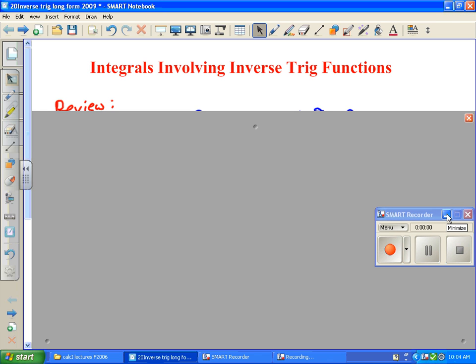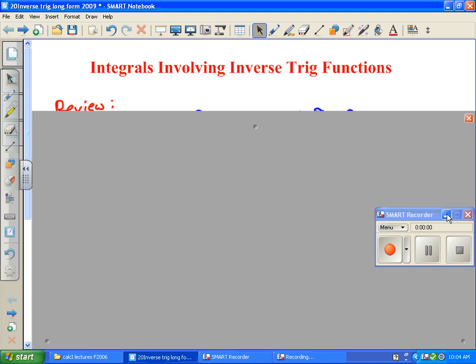Today we're going to take a look at integrals involving inverse trig functions. Now, I know many of you probably have forgotten a little bit about your trig functions, or rather inverse trig functions. We have been using trig functions, but not things like sine inverse or cosine inverse, the inverse or arc sine, arc cosine. We're going to be going over them a little bit as a review, and then we're going to do integration with them.